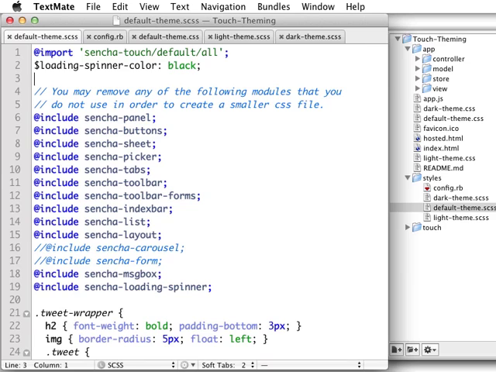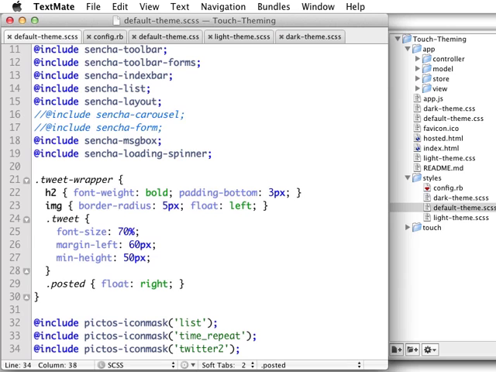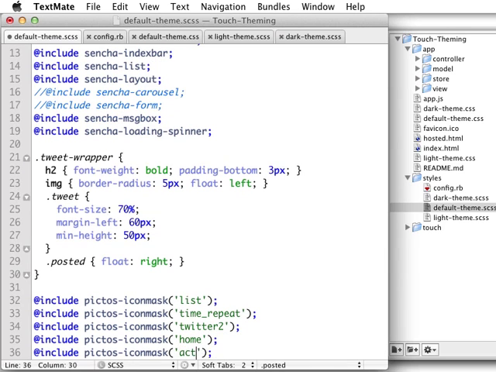We can also create a smaller style sheet by removing the default icon set. This single line of code does the trick. If we refresh the page, you'll see that we now have white squares where the icons were. We could then hand-pick only the icons that we actually use in the application, keeping our style sheet lean.